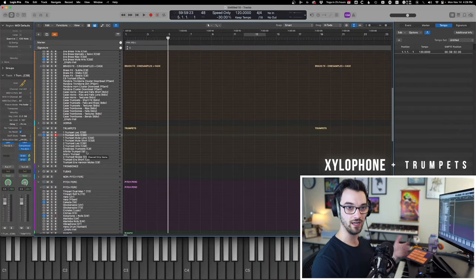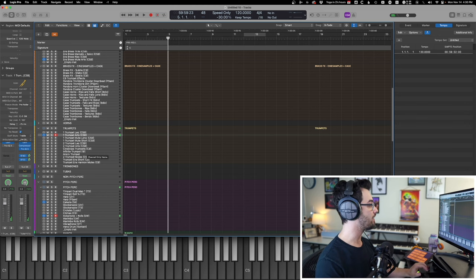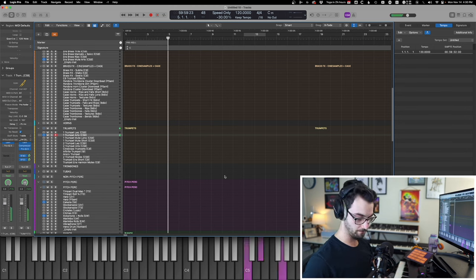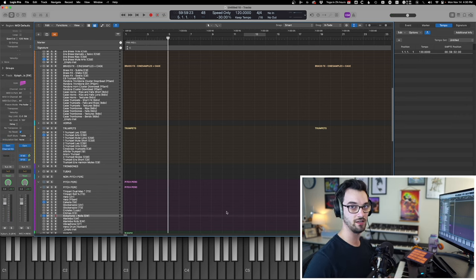A similar doubling but on a more aggressive side is xylophone and trumpets — kind of similar reasons: you have the percussive accent and a little buzz with the trumpets, but it's a lot more percussive and aggressive sounding. It's a very John Williams-y technique. Without the xylophone you're going to lack that percussive element — just the trumpets on their own will be snappy, and the xylophone on its own has the percussive factor. But together they work really well. You're pairing these flavors together.